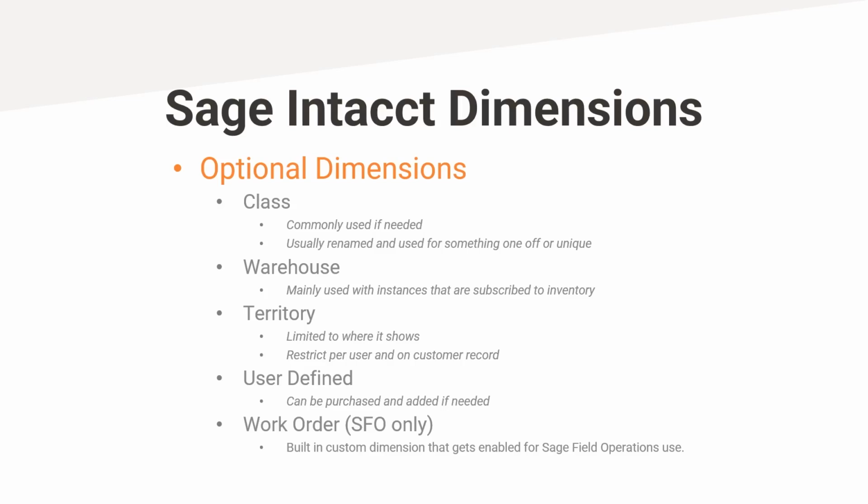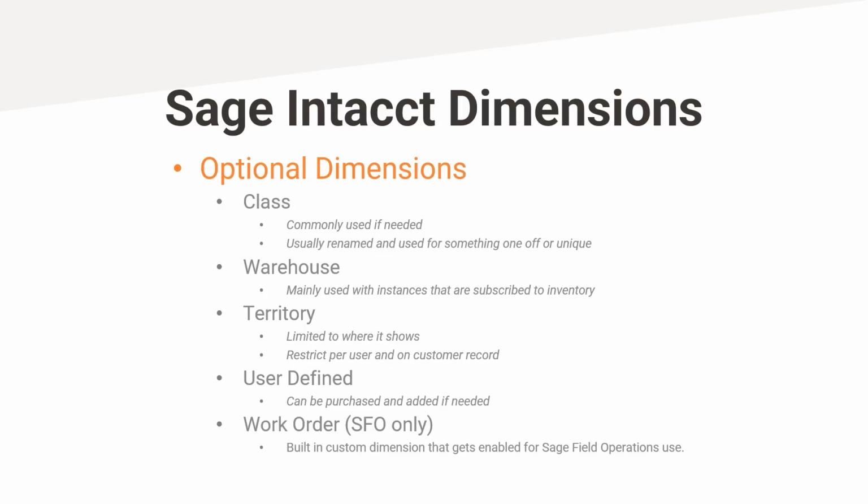Warehouse is another big one. And of course, it really flips over and becomes more of a required dimension if you're subscribed to the inventory module. And it really is a direct relationship and effect to the inventory configuration in Sage Intacct. So chances are, if you do not have inventory subscribed in your instance, you're not going to have a need for warehouse. But if you do have inventory, it is a function that you'll see in the system, and that warehouse dimension will show everywhere in the general ledger as well.